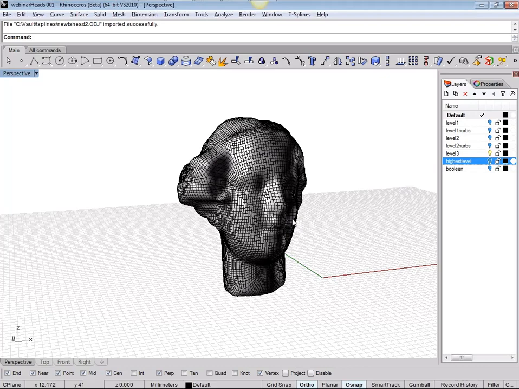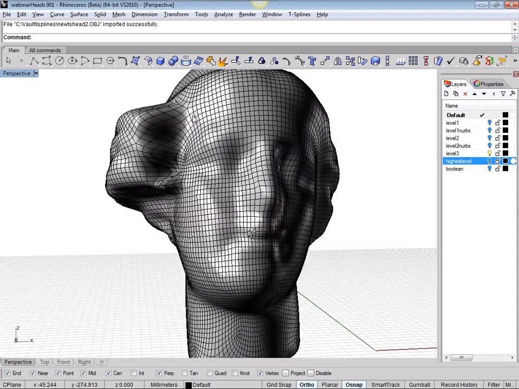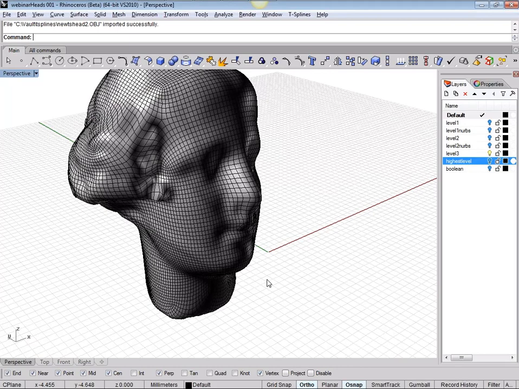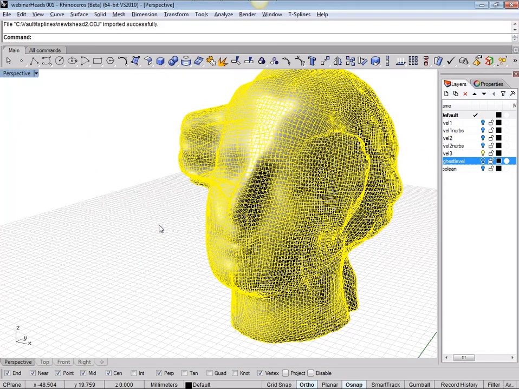Okay, this doesn't have enough fidelity to show too much of that sculpt snake that I did on the face, but this is it. This is the ZBrush back from T-Splines. Basically you can go back and forth between the two. Whenever you need a tool from ZBrush, you can go into ZBrush and get it. When you need a tool from T-Splines, bounce it through the OBJ conversion, and you're back in T-Splines.